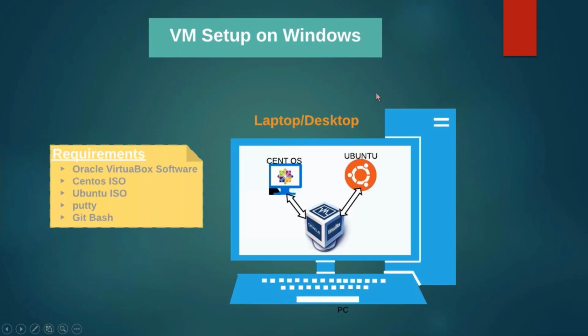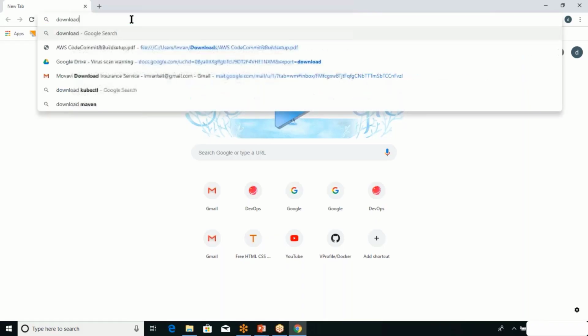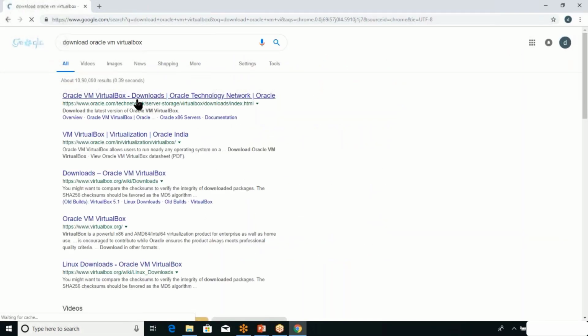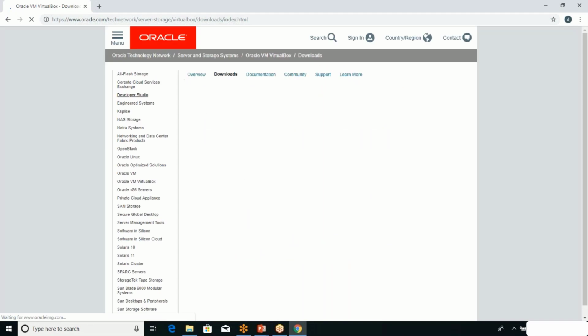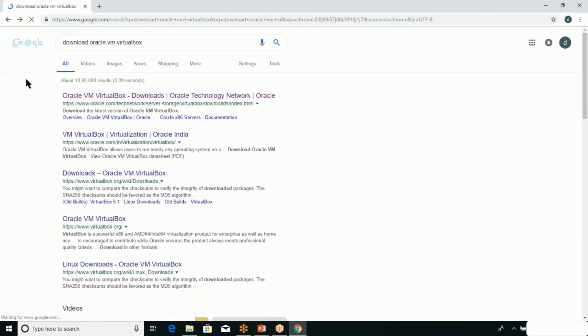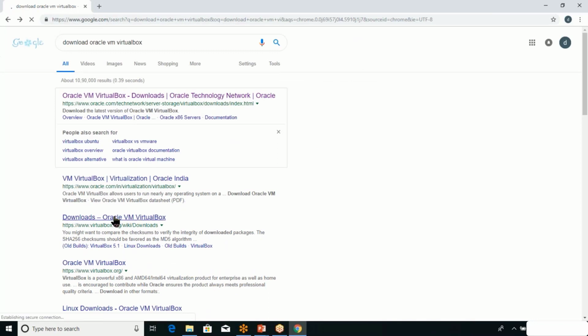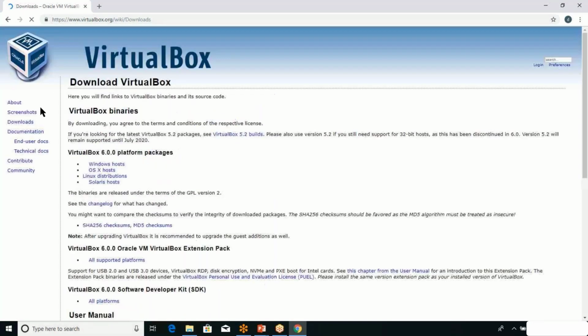First we will download Oracle VM VirtualBox. You have to select Windows host.